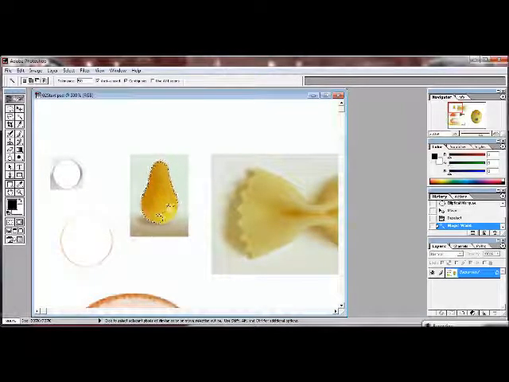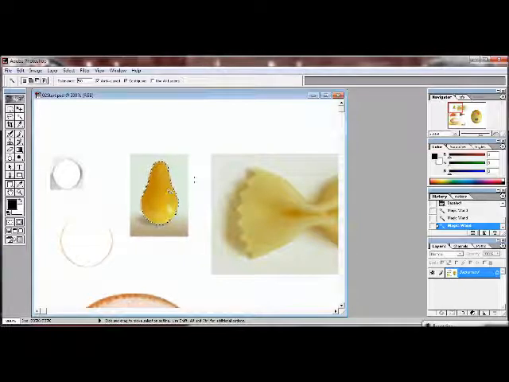So now we're going to add to our selection. In order to do that, you need to hold down the Shift key. When you hold down the Shift key, you notice that a plus sign next to your icon shows up. That means we're adding to our selection. So we're going to click until all of the pear is selected. Again, if I'm moving too fast, pause, do what I just told you to do, and then play again.